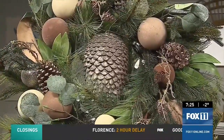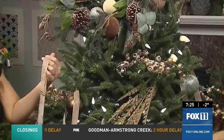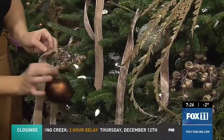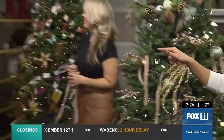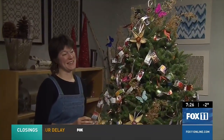But then we're gonna start working with some velvet ribbon. As you notice, as that goes onto the tree, again, that color palette, but it just gives that sort of elegant flair. Wow. And with every ornament, tie a bit of velvet to the top. I love it. Beautiful. Nicole Campbell is down there as well. We cannot forget about this beautiful tree and your inspiration and the details.